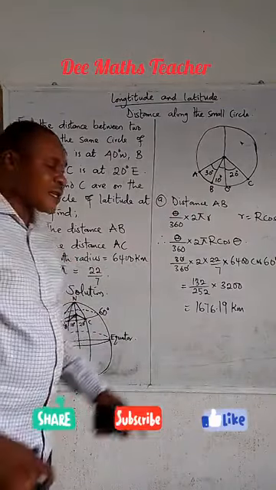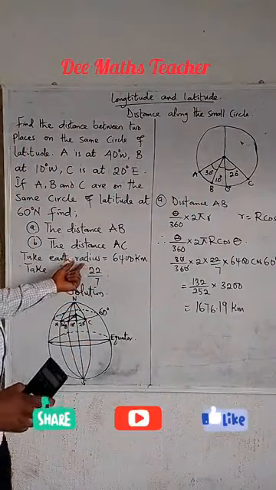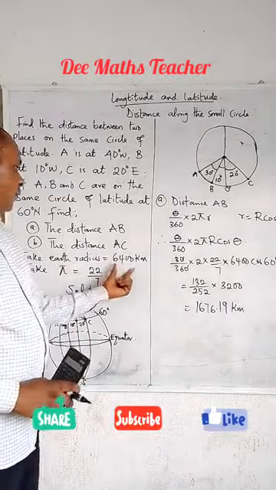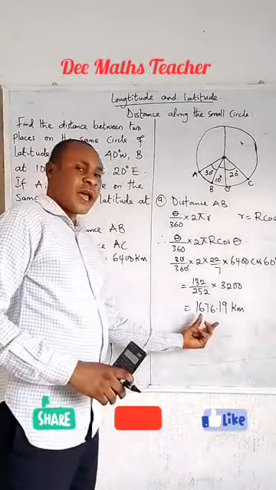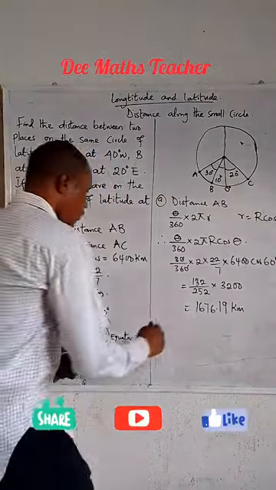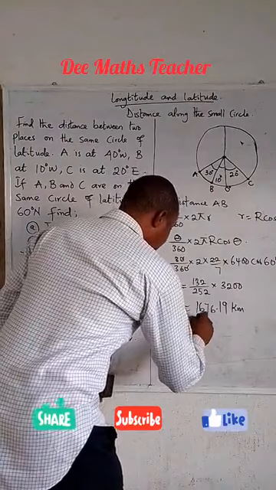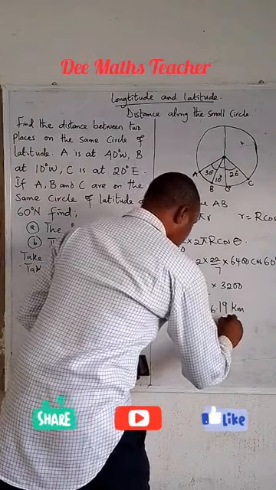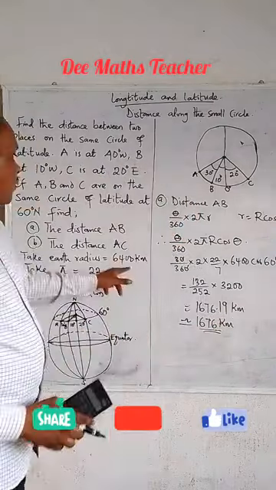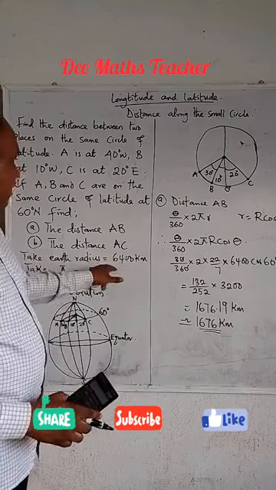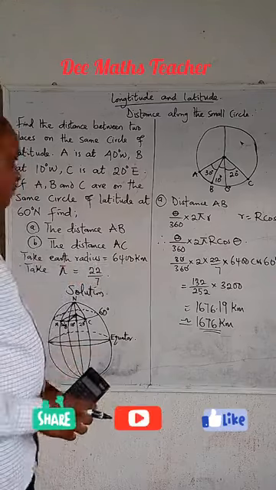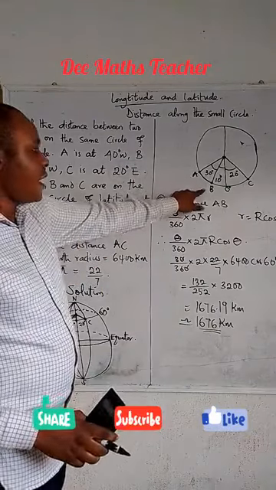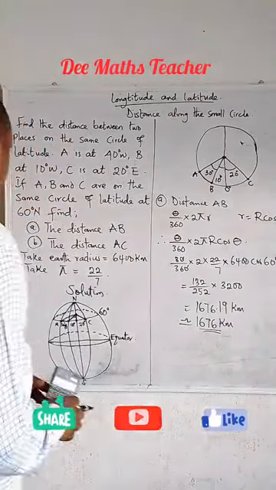But most times, when you are solving this kind of question, since we have our radius of Earth in 4 significant figures, we are going to approximate our answer in 4 significant figures. So therefore, our answer is supposed to be 1,676 kilometers, in respect to the significant figure given as the radius of the Earth. So we have just answered the first part of the question. The distance between A and B is 1,676 kilometers.